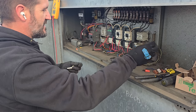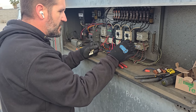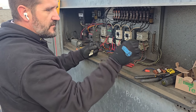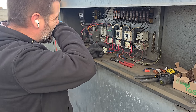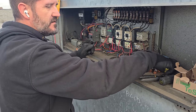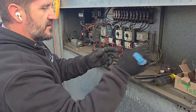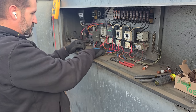Why are the covers missing off these things? I don't understand that. Someone broke them or something? Oh, there you go. I don't know why. And then these, I don't know which one goes to which, but they're missing too. You should be able to figure those out. So I try to clean it up when I'm done, make it better than when I got here. These things get everybody confused, so you might as well get them all cleaned up and nice and pretty.